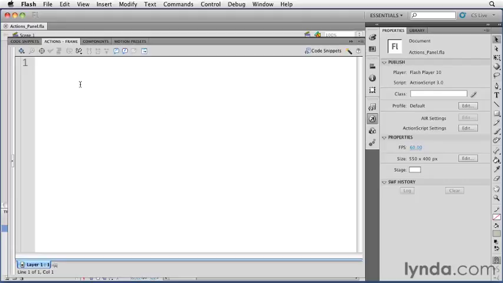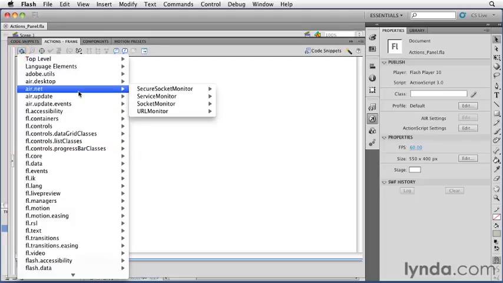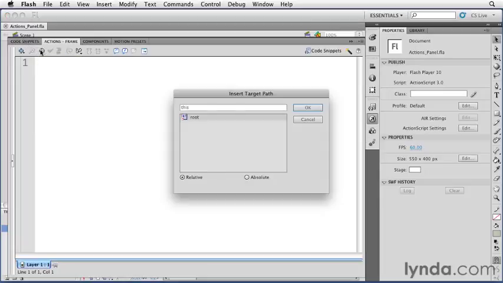Let's talk about some of the buttons that you're going to be using. These are at the top of the Actions panel. So there's the plus button to add code. And again, you're probably not going to use this because in order to use this, you already need to know the ActionScript language. And if you know it, it's faster just to type the code than to find it anyway. So that's what that does. And then you'll find the inserted target path. This enables you to find a movie clip symbol or a button symbol and then communicate to it with ActionScript.